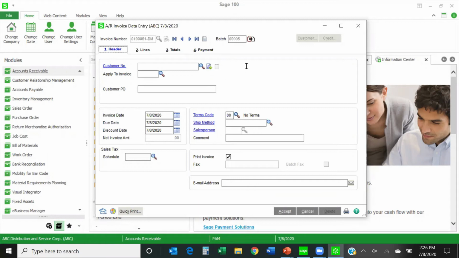So one thing I want to just point out, because everybody that has AR also has AP. In the AP webinars, we have talked about doing credit memos. In accounts payable, when you do a credit memo, you must enter it in as a negative.